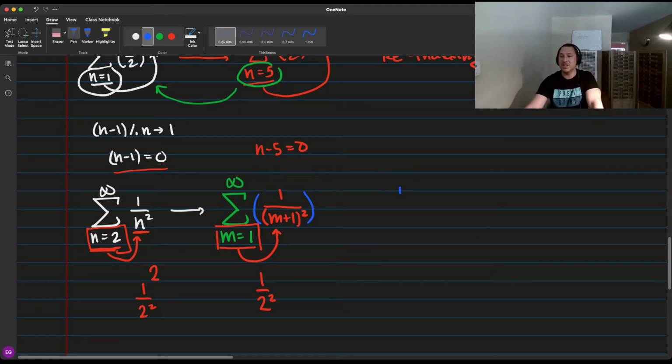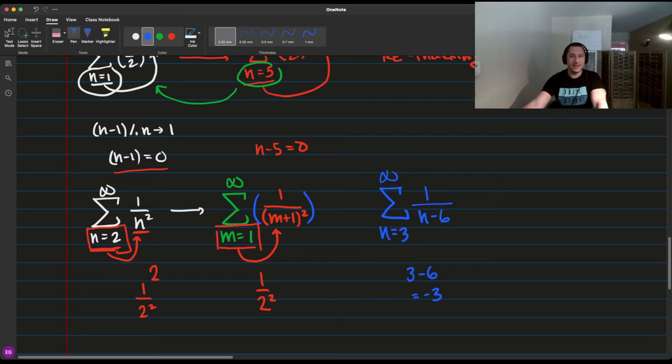Yeah, you basically just mess around with it until you get the numbers that you need. So you start with n equals 3, you go to infinity, and let's just say you have, let's make some junk up here, n minus 6. So what I do is I plug in 3, and I get 3 minus 6. What's 3 minus 6? Negative 3. And then I'd come over here and have some new variable, let's call it k. My k is going to start at 1.